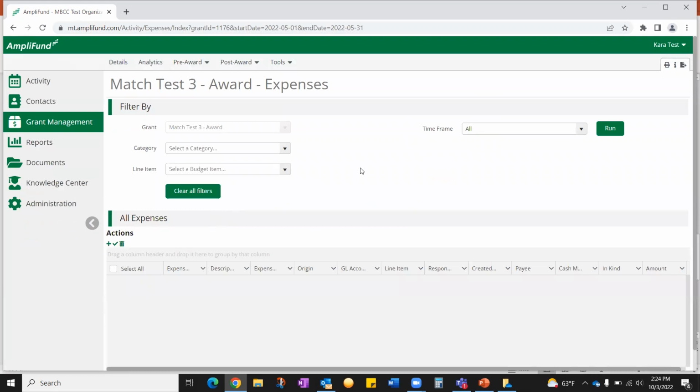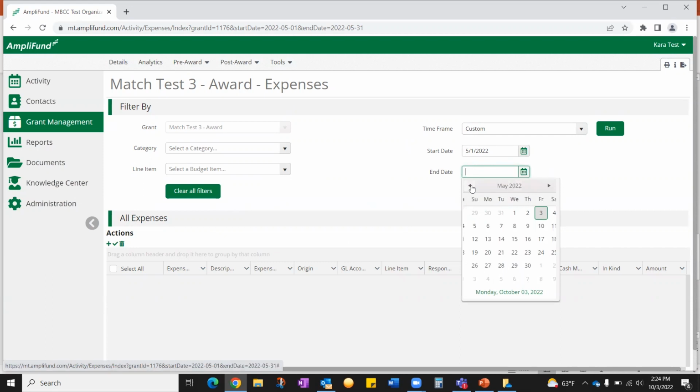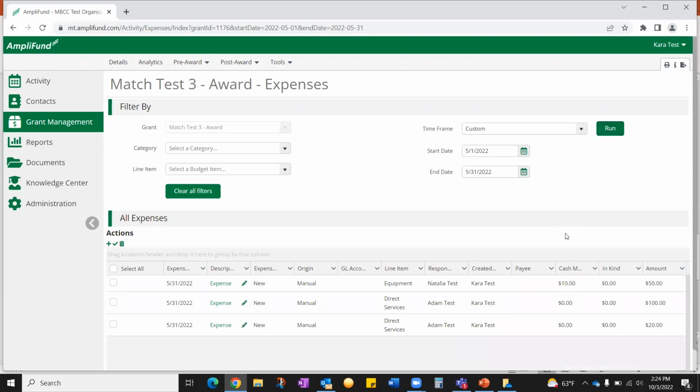All right, so now we're going to review our expenses that we have in here, and we're going to pick a custom period. And from here, you can either type in the date that you want to view. If you type in the date, make sure you type out the full year or you'll get an error. Or you can use the calendar, and either way works perfectly fine. It's whatever is easier for you. And we'll hit run when we're done typing everything in. And here you can see our 3 expenses that were entered in. And all of them say new right here. So we're going to open them up and review them.